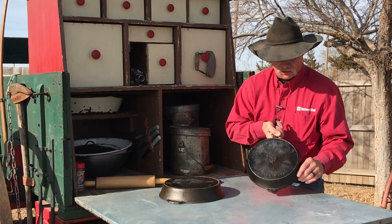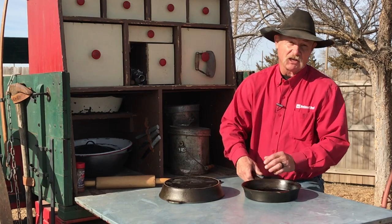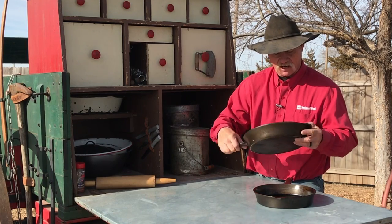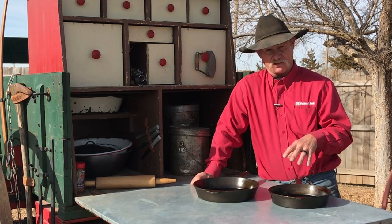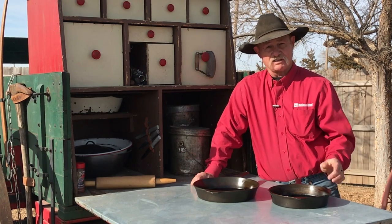When we did our unboxing video, they sent us an eight-inch. I love the skillet. But I'm gonna tell you what they went and done — they went and started making a 10-inch skillet. I've had this about a week and I love this rascal. Wherever you get your good cast iron, look for that good milled finish, but remember the seasoning process is not a one-time deal.